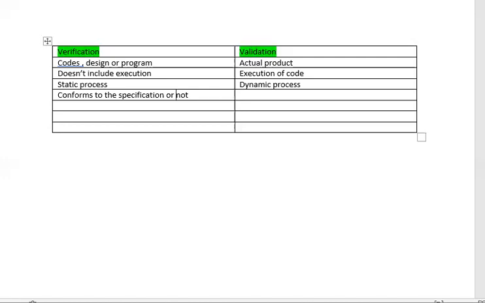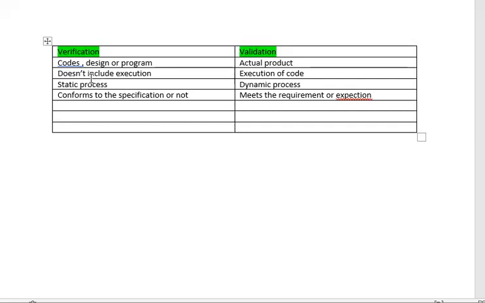While in validation, we are checking whether the software meets the requirement or expectation as per the client's requirement. We are checking this as part of validation.